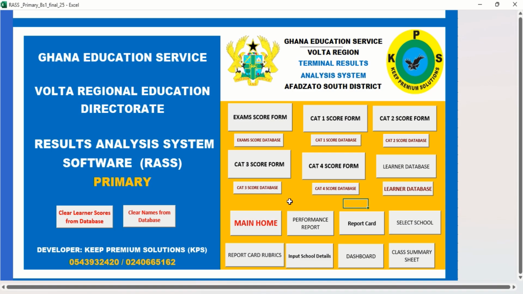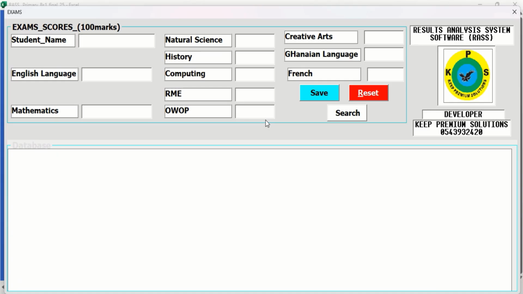Now, you have two methods that you can enter data into the system. We have the form method, and then we have the direct Excel entry. If you click on the form, you see the form open for you with the name of the various headings over here, the name of the student or the learner, the subject being offered.